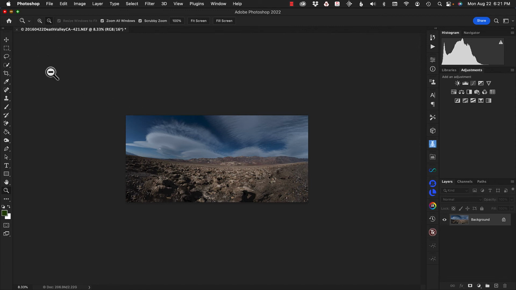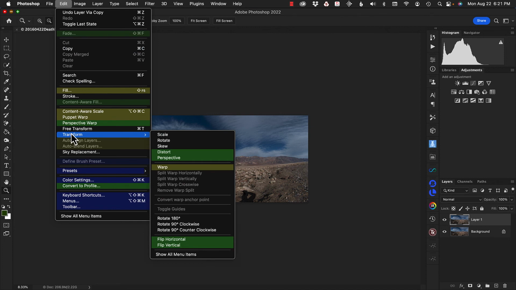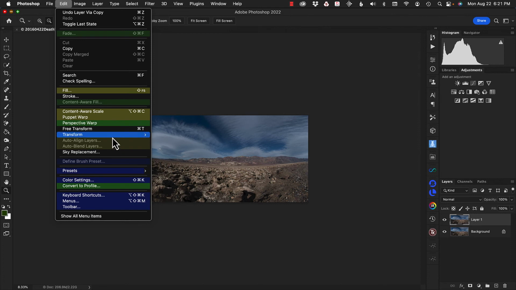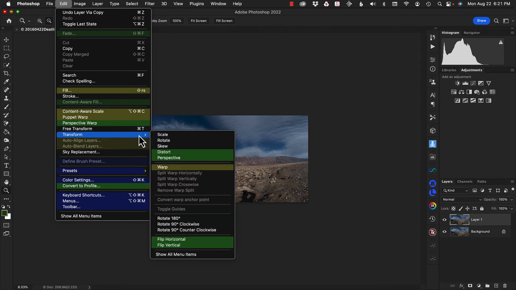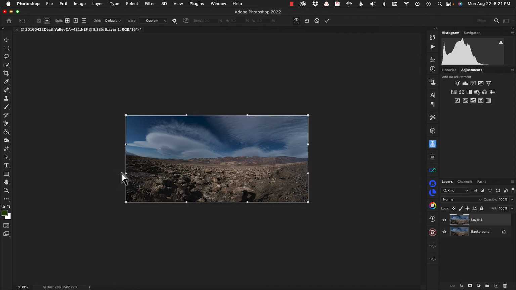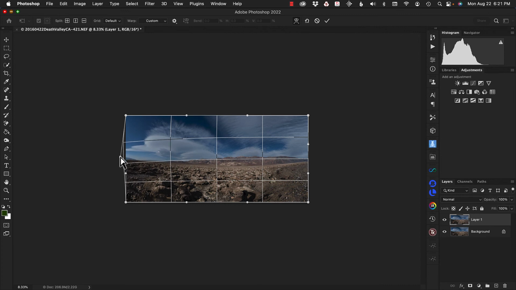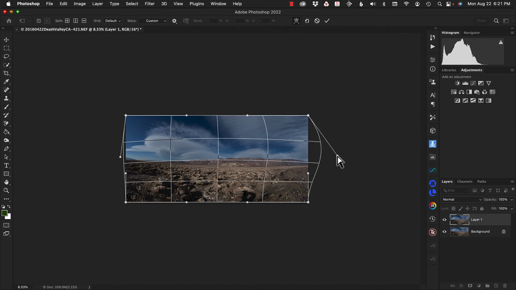Like I said, we could go in and create another layer, and then we could use freeform or transform, one of these. I don't know which one will work very well. I have to admit, I'm not terribly great at straightening things out in Photoshop, especially something like this that doesn't really have a really good straight line in it. So we could try warp and just see what it does here. Yes, we could pull it down a little bit. Yeah, this will work. Warp it out a little bit, just straighten it out a little bit.